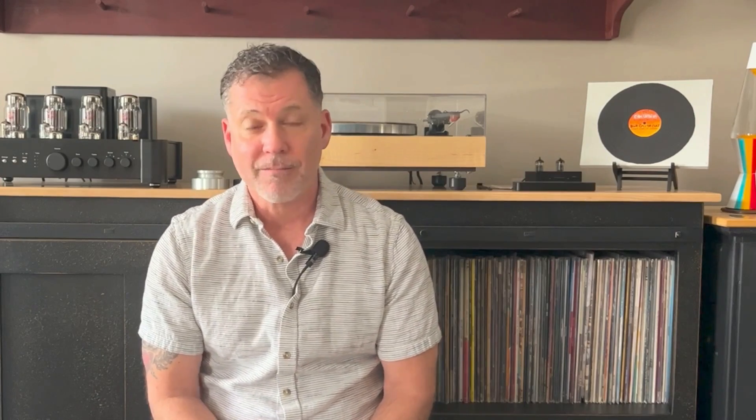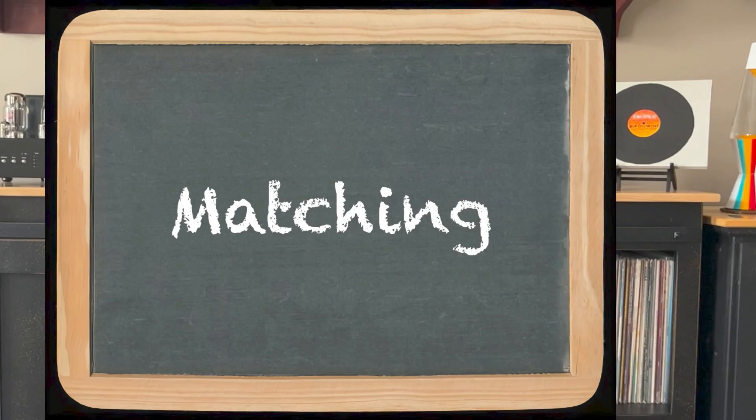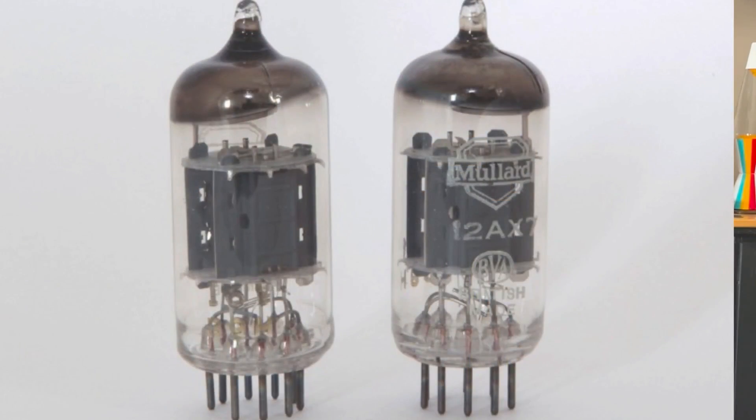Are they the same thing? No, they're completely different. Let's start with tube matching. A matched pair or set of tubes are all the same. When buying a set of tubes, the vendor will sometimes indicate that you're buying a matched pair or a matched set. It means they're all the same brand — well, that's a given, but it means a little bit more. I recently bought a pair of new old stock Mullard tubes for my phono preamp that were matched. Matching tubes involves measuring their electrical characteristics. Even tubes that were made at exactly the same time, in the exact same place, may not match. Every tube's a little bit different, kind of like snowflakes.